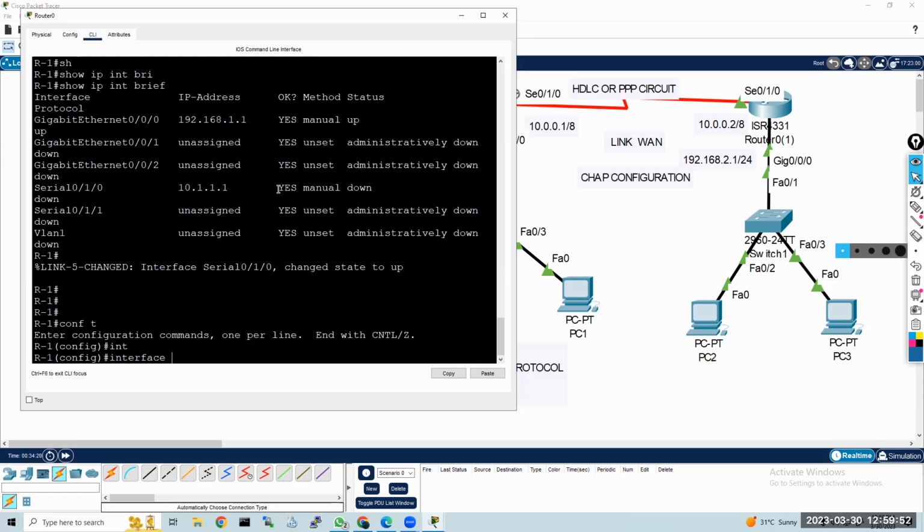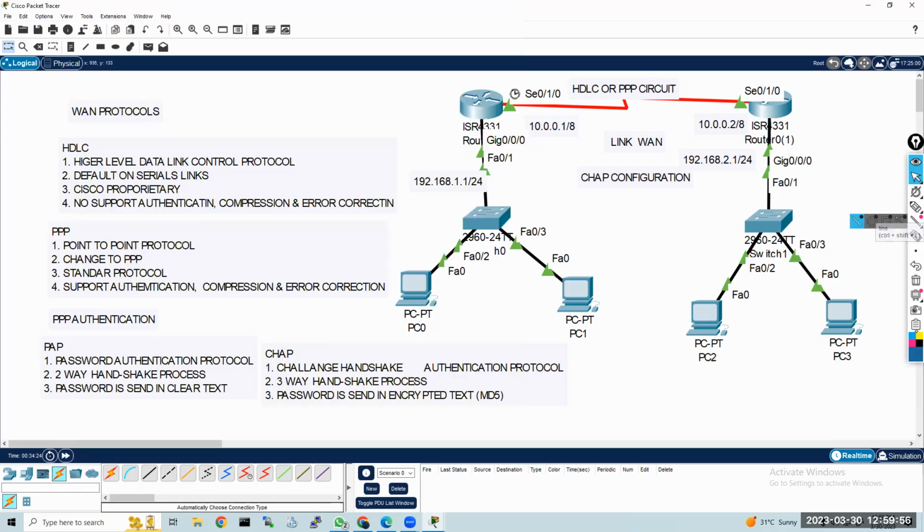On both the routers, let me explain what I'm going to configure now. In this serial interface and this interface, I'm going to configure encapsulation PPP and PPP authentication.